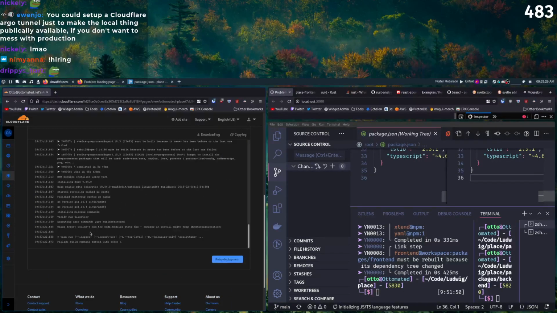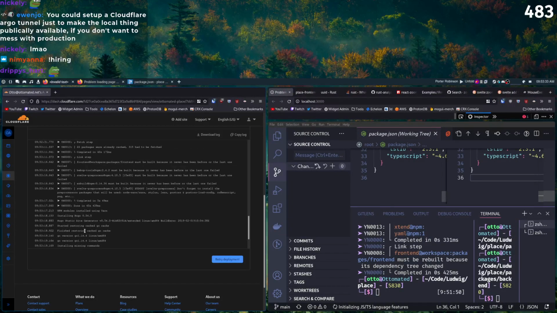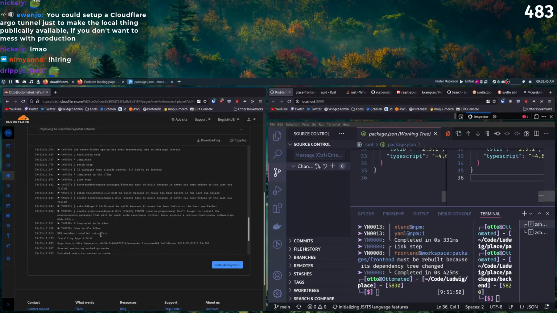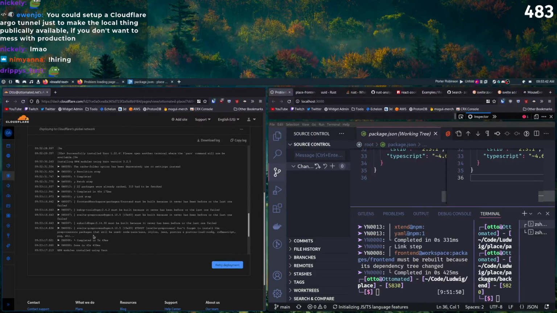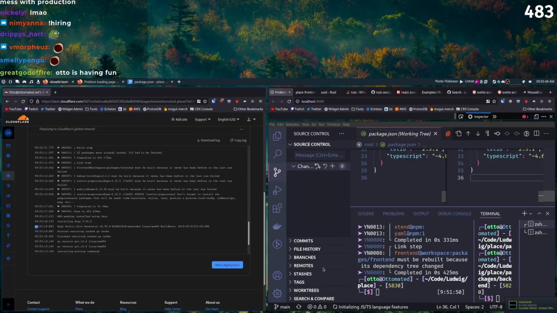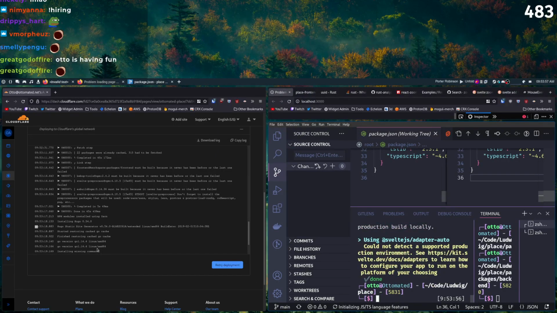What the fuck? Why is it installing Go? Installing Hugo 0.54.0. Why did it install Hugo 0.54.0? Hello?